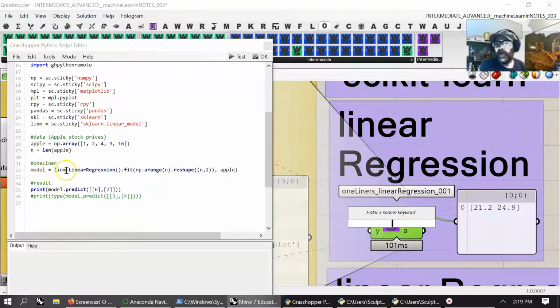And then I'm using this one-liner model, and keep in mind that I've brought in a scikit-learn linear model as linem. So I'm going to use the function linear regression. I'm going to fit it within a range n, and n is being driven here by the shape, which would be n by 1. You can play with the shape of those, but this is going to come out as 1, 2, 3, 4, 5, and you're going to use that as a model because that's the array.